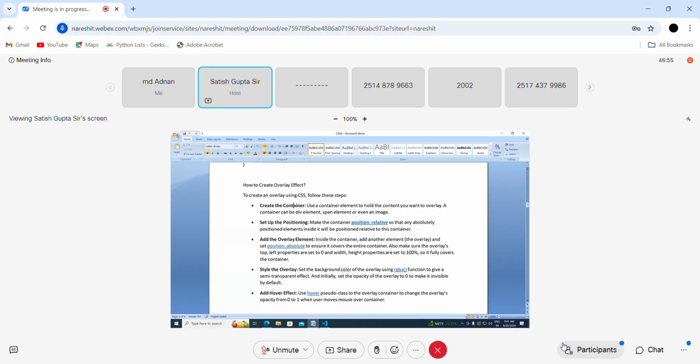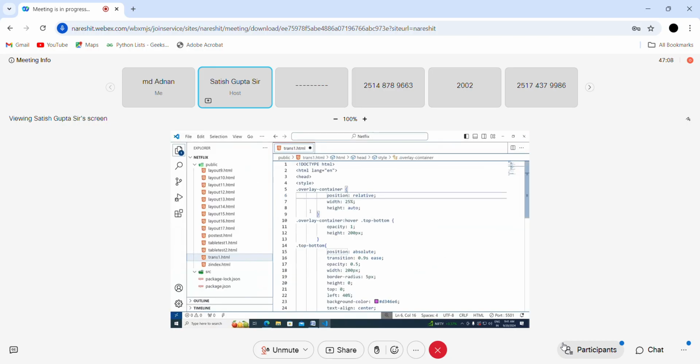Set its position to relative, so that any absolutely positioned element inside will be positioned relative to this container. This is the overlay container, width is given 25%, and height is given auto, that is based on the content.